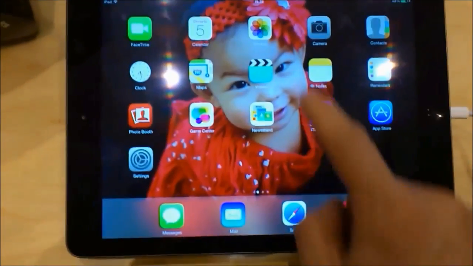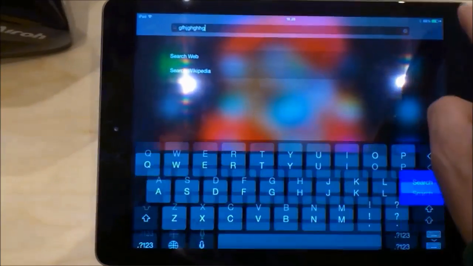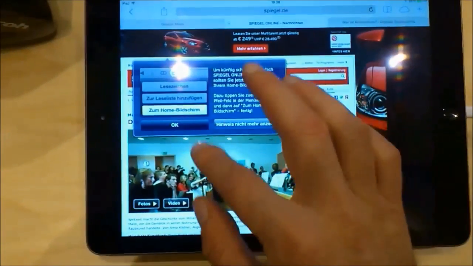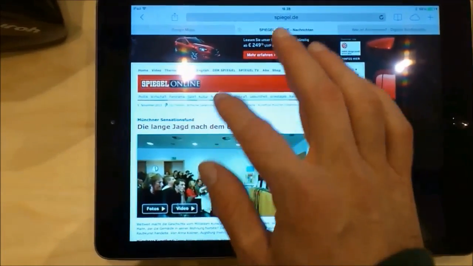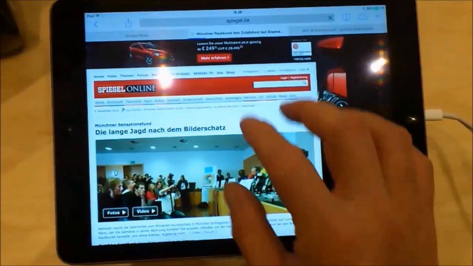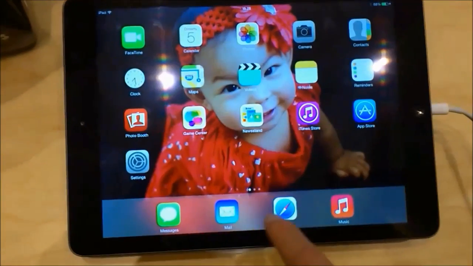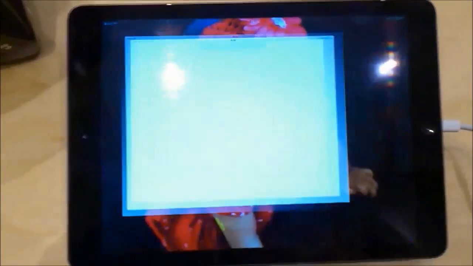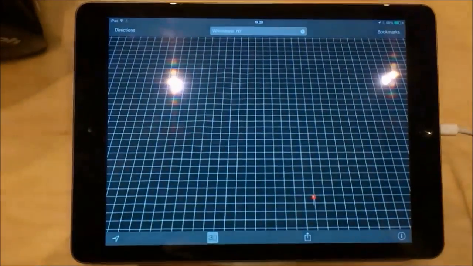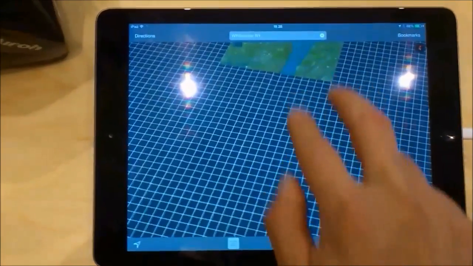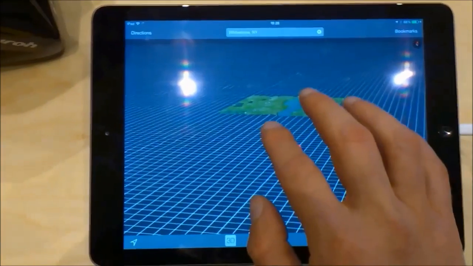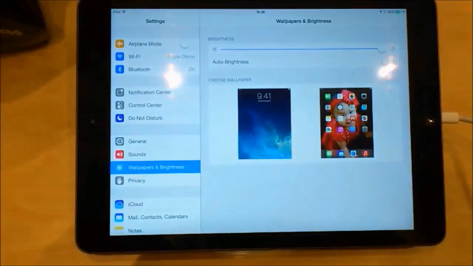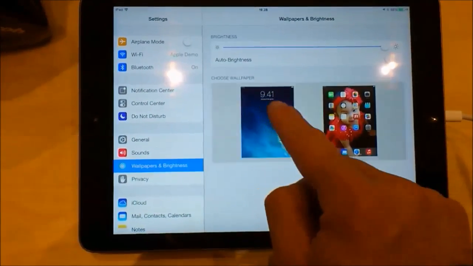It's not how it used to be with iOS 6. So I'm playing around a bit with these three things just to show you. Again, you could see the popping effect very well. Actually, it does not happen when you use the home button to minimize an application. It only happens when you use the four fingers pinch.